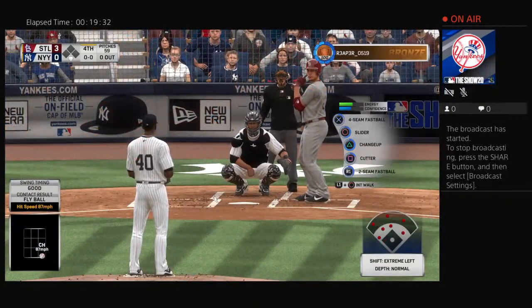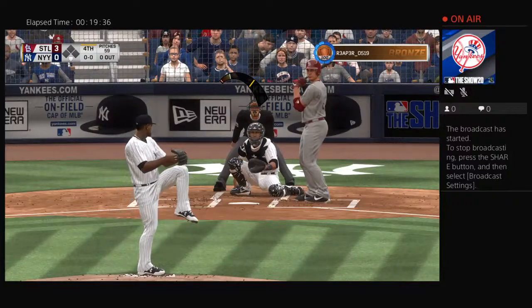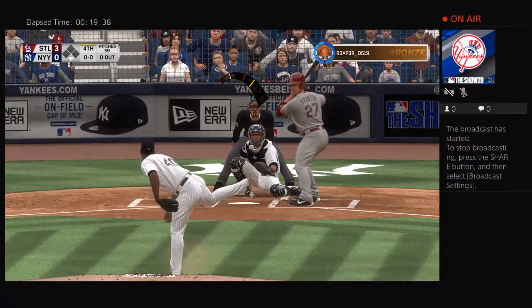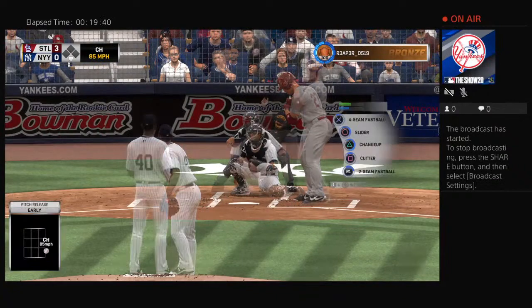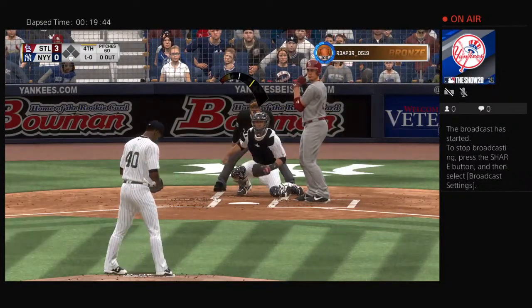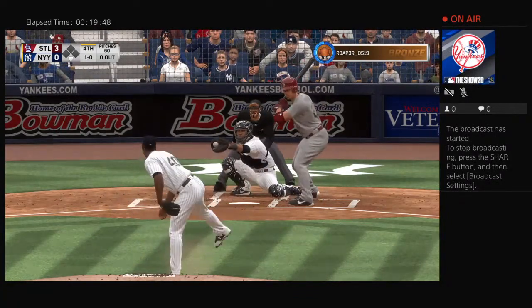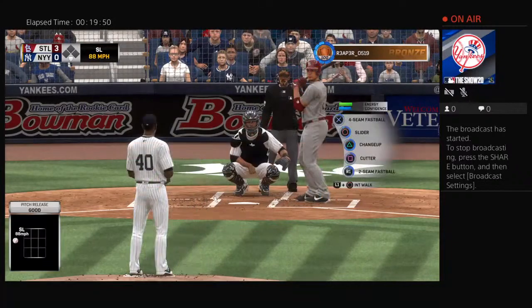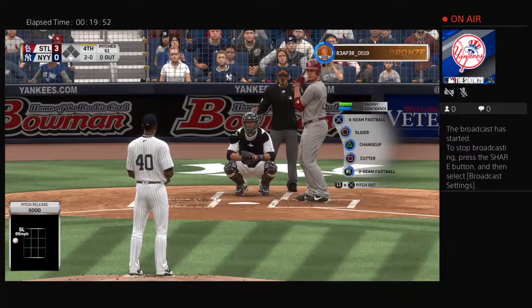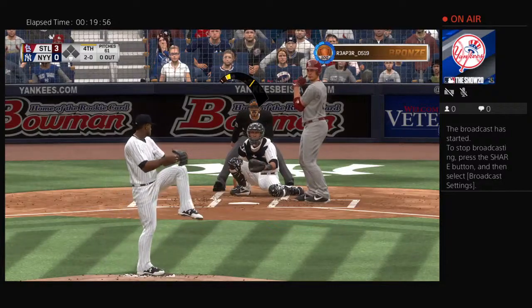Giancarlo Stanton now. It's been an 0-for-2 effort for him to this point. Designated hitter, Giancarlo Stanton. And the first pitch of the inning here misses down and in for a ball. It's 1-0. Now here's the pitch. Ball 2 now. Now with the 2-0 count and the power at the plate, it could be fireworks time. This is the kind of count he makes his money in.